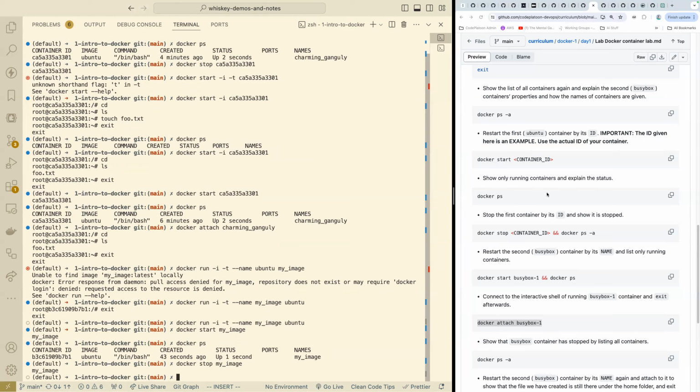Brian, yes, sir. So it seems like you were able to copy an existing image for Ubuntu and then start and stop one or more containers that are running that image. And once you're running a container with that image, then you can modify it by adding, deleting files or whatever.